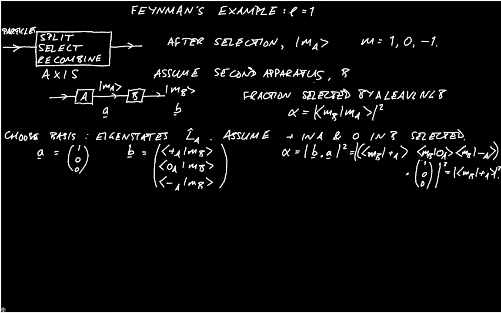Now let's introduce a third piece of apparatus, so add a third. Third apparatus, which is also going to be along A, and we'll label this A2. So again, we would have particles coming in, here's A, here's B, here's A2.